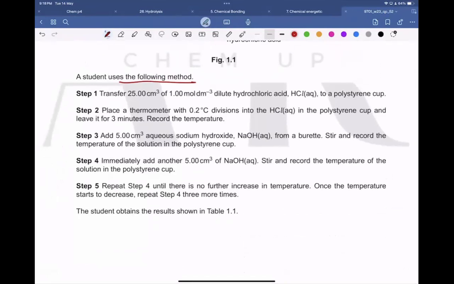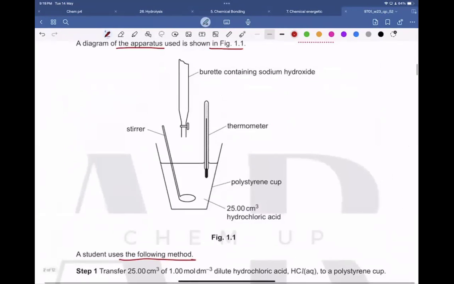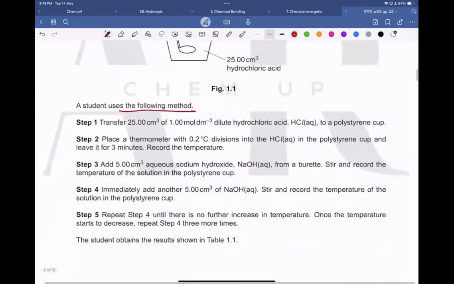Neutralization is a reaction when an acid and a base react. The titration we do is a neutralization reaction, but here we are doing it without an indicator. Instead, we note down when the temperature reaches the highest point and after that starts falling, which shows us that the neutralization occurred completely. Is this clear, Hassan?